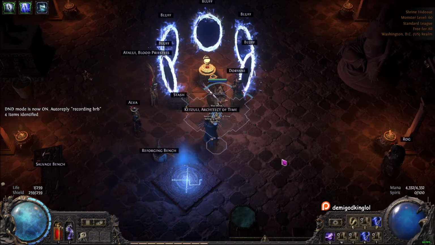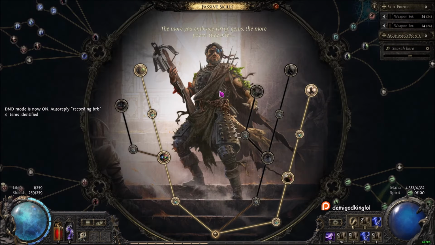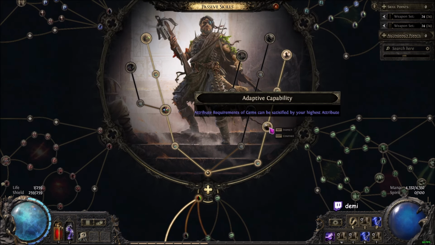All right, so let's talk about it. The ascendancy is Gemling Legionnaire, because it gives you double effect of intelligence and strength. So you just get way more stats: more mana from int, more life from strength, more accuracy from dex. It also lets you have this, so any gem that you want to use is satisfied by your highest attribute.